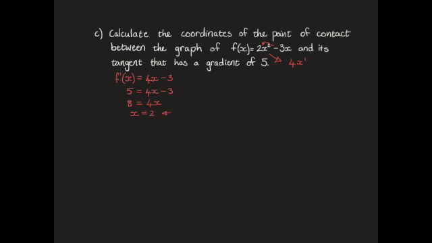Now what that means is the point of contact between the function and the line that has a gradient of 5 is where x is equal to 2. So let's find out what the other side of that ordered pair is. In other words, we're looking for the y value at the point where x is equal to 2. Once again, remember you have a calculator that can do this for you, and you should get the answer of 2, giving us a coordinate of that.